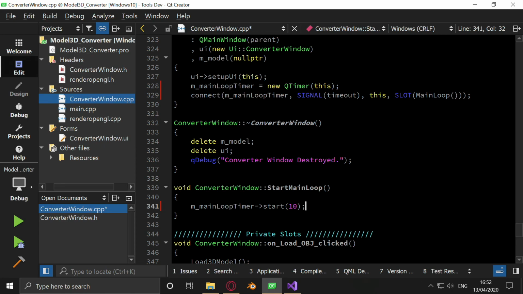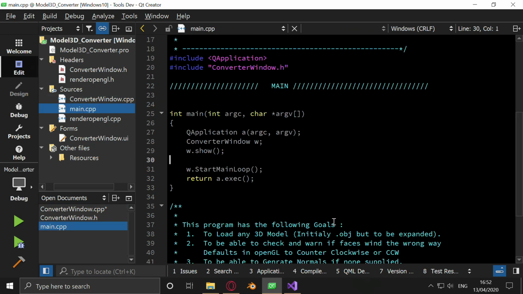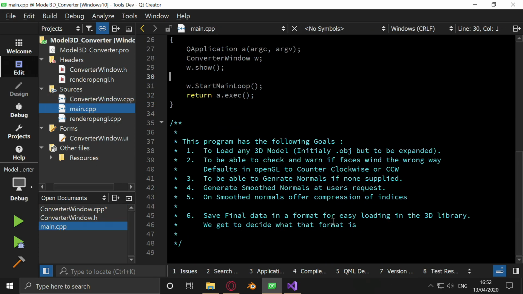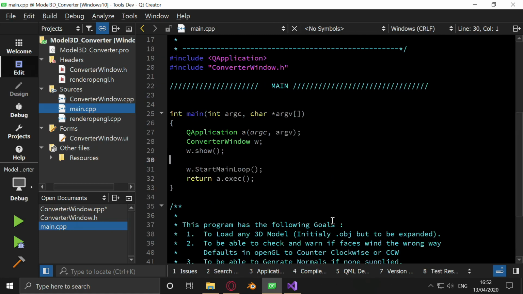At the end of 10 milliseconds, there will be a timeout signal, and a signal will be sent out to the QApplication in main. The timeout signal will be emitted by a timer that's on its own thread and happily doing its own thing. That signal goes out.